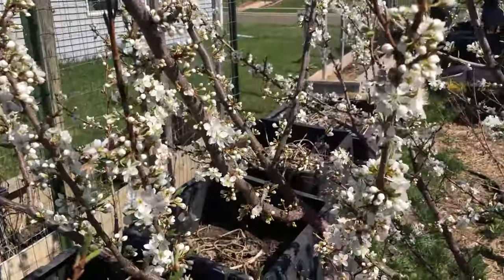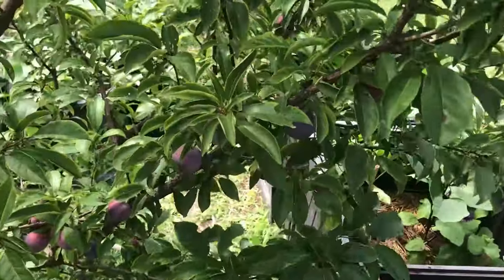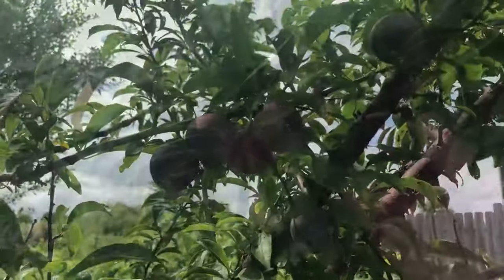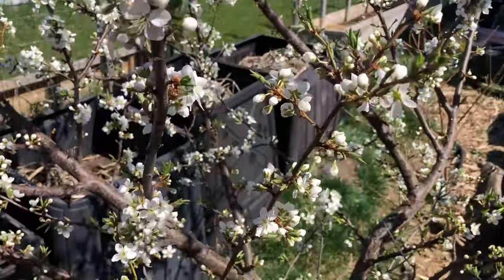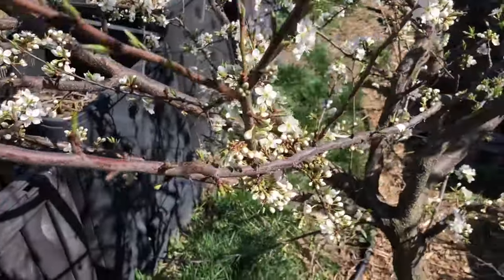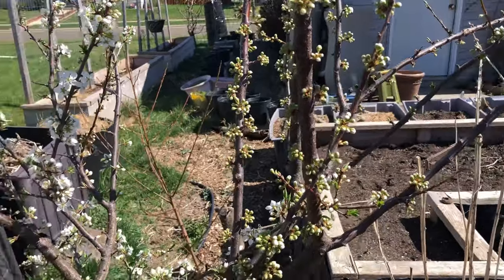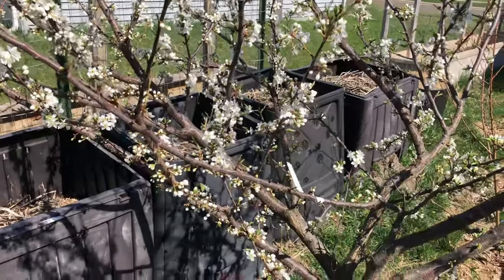Let's start with this beautiful plum tree. This is a two-in-one semi-dwarf plum tree that we got from Fast Growing Trees a couple of years ago. I was going to do a video on it last season — look at all these flowers — but I came back out the day to do it and they were all gone. I think some critters got in there. You can see this part of the tree is blooming a little bit earlier than the other variety, which is just now starting to open up. Both of them are packed — look at the stunning beauty of this tree.